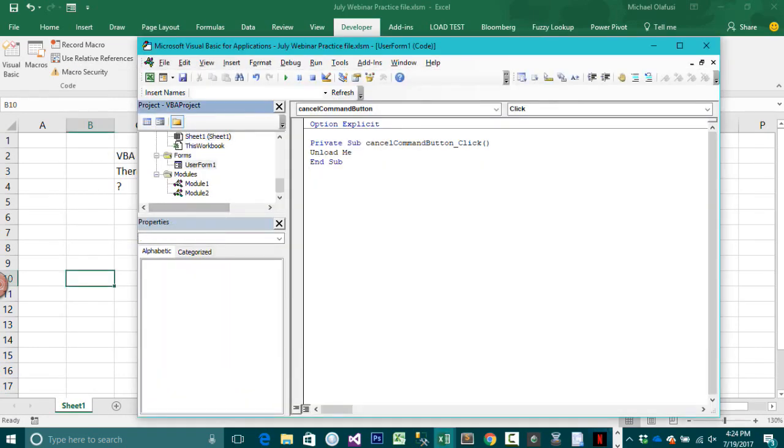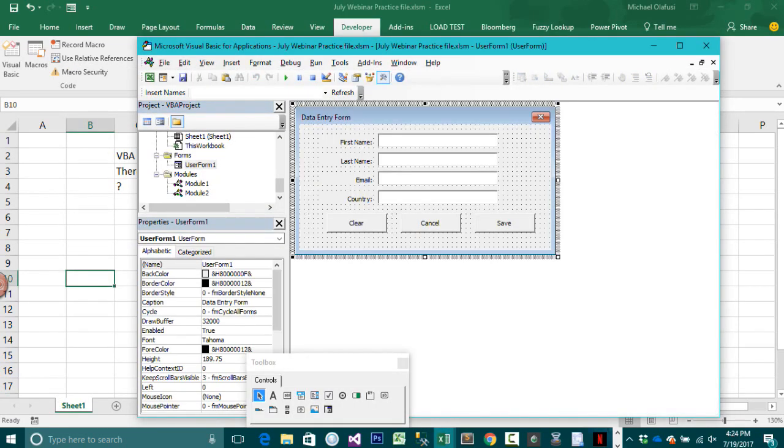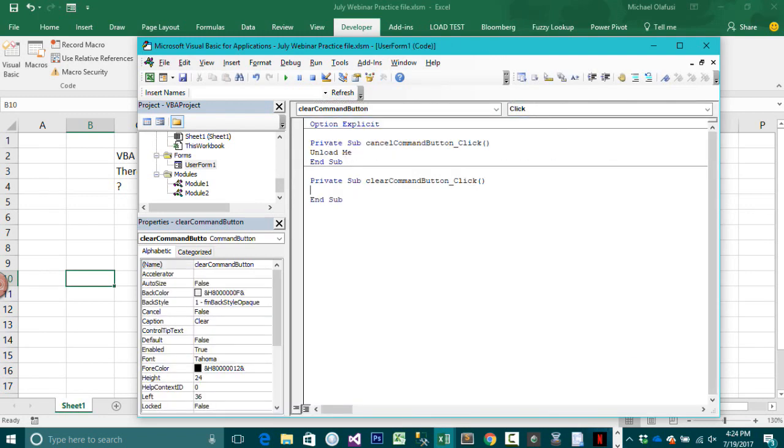So again, the user form, I double click on clear, and then one by one I start calling up the first name text box dot value. I'm going to make it empty. So that's what I'm going to do for all of the text boxes.